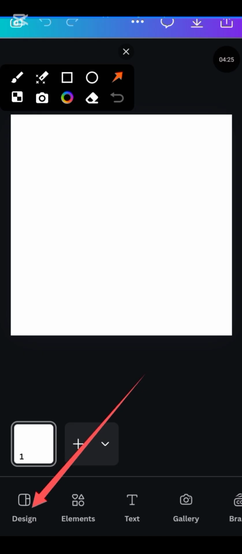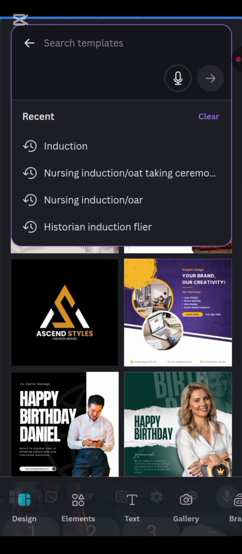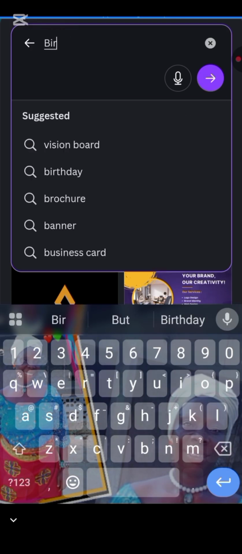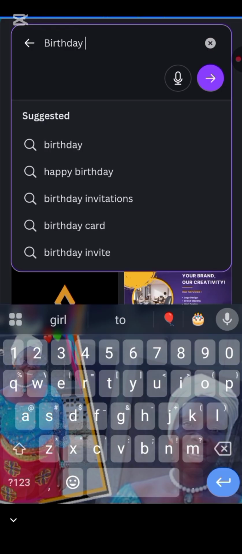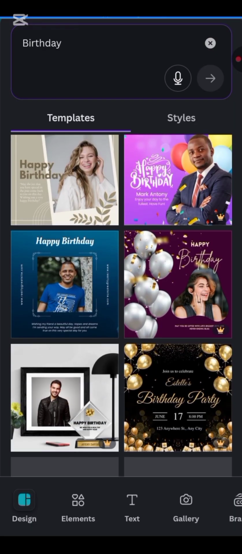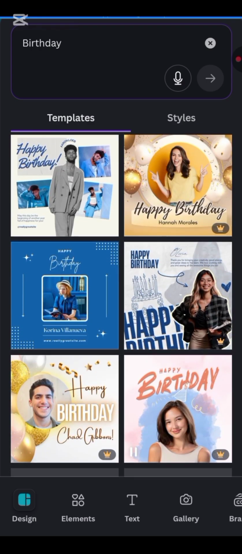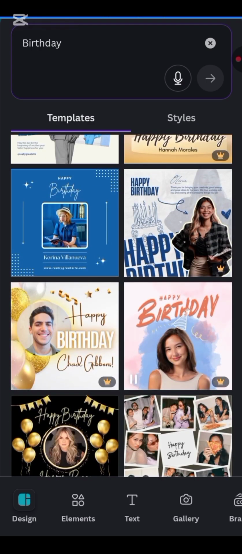This is the one we created from scratch. From here, when you look down, you will see designs. Now, this design section, when you click on it, is for you if maybe you want a template. Let's say you want to design a birthday flyer and you want to get some inspiration. You can see other birthday flyers. With this, you can get some inspiration and combine ideas together to get what you want, so that your own work will look unique and creative also.